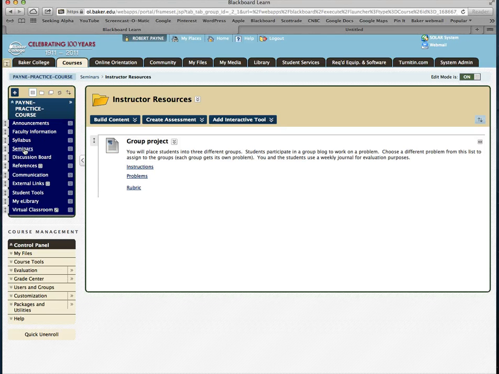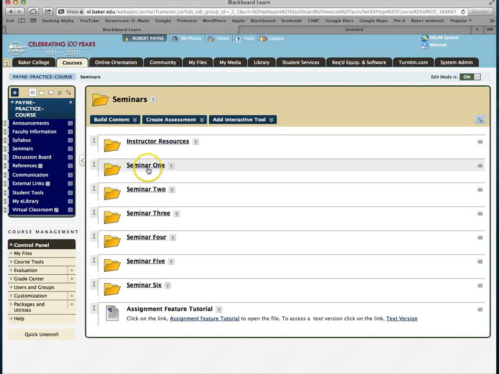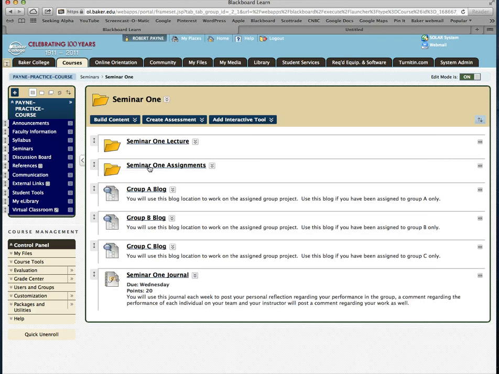So in order to see what this project looks like, we're going to go back again to the seminars folder, and just about everything that you're going to see from a difference point of view to your previous versions of this class you'll find in the Seminar 1 folder. Inside the Seminar 1 folder you'll see that we've created a Group A blog, a B blog, and a C blog. So that's your 3 individual groups. In this particular course we've chosen a blog to use as the way that the students are going to communicate and collaborate on this particular project. And so we'll demonstrate that in a moment.